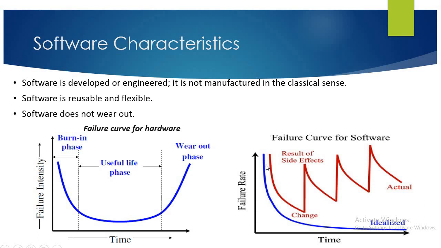But going for the software, in the ideal case, once it has some problems and you fix them, the failures reduce, and ideally it almost reaches a zero failure rate. But normally whenever you are developing the software, because of new modifications, every time the software will not be like the ideal case; it will have a curve like this. This is due to side effects and changes. Once a new change happens, it may cause side effects and some of the problems may increase. So you rectify this and go for a new change, and it will cause the same again. So actually this will be causing this type of curve.